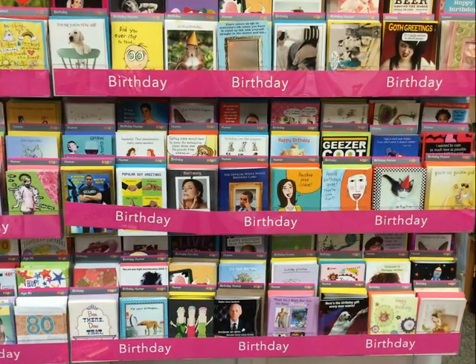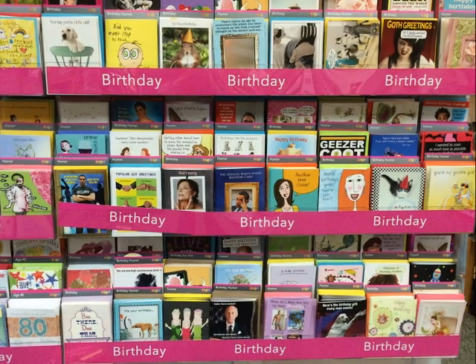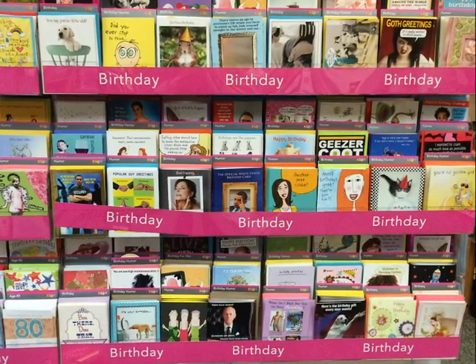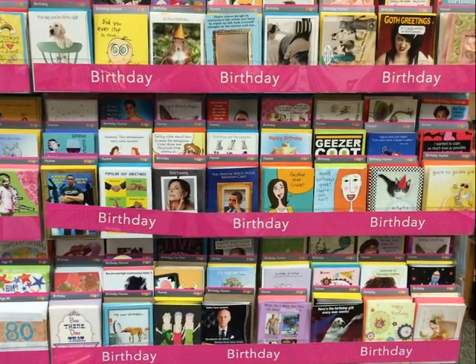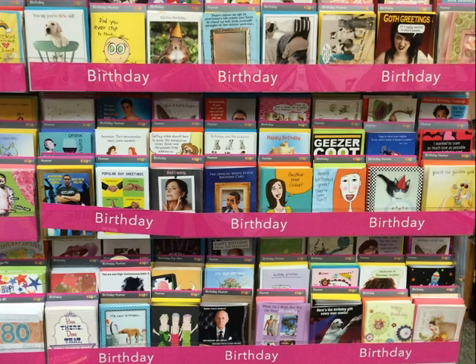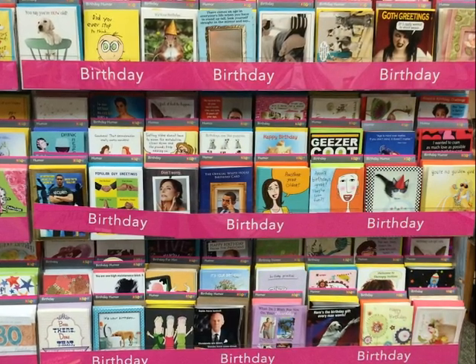The next photo was taken at the Garlic Press in Uptown Normal. The picture is of different cards, such as birthday, wedding, or sympathy cards. I chose this picture because of the way customers interacted with the cards. They were not quick to make decisions, but rather they would pick up different cards and read them until they found the perfect one.